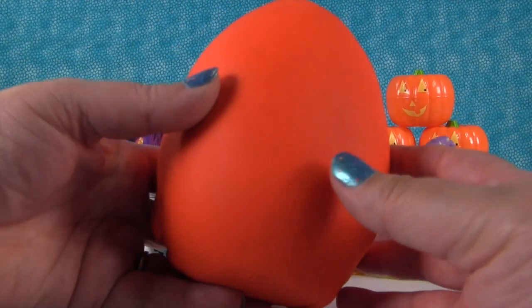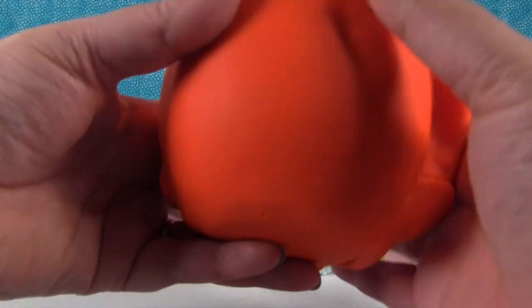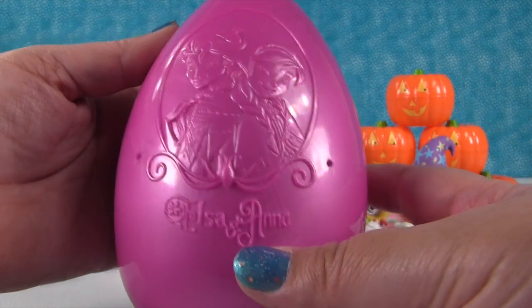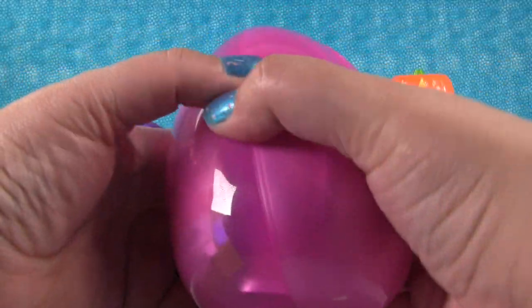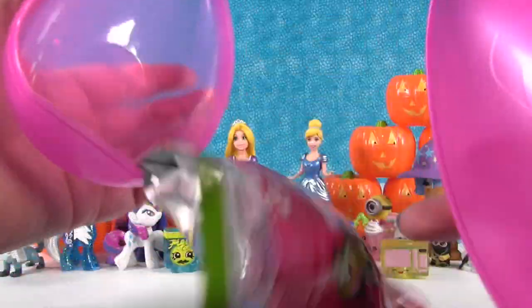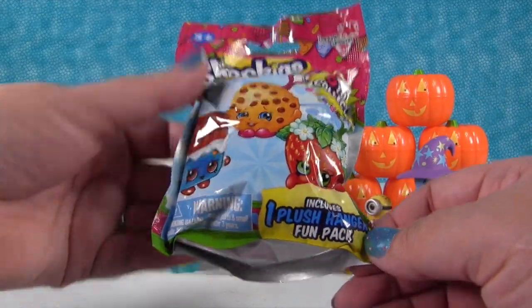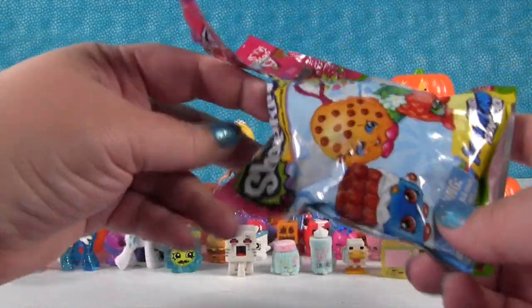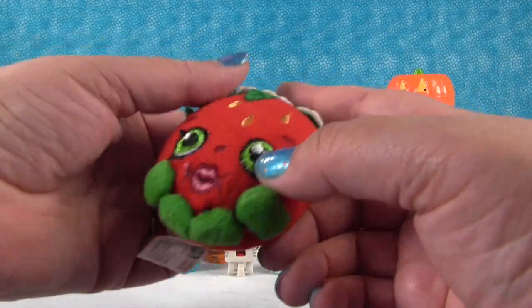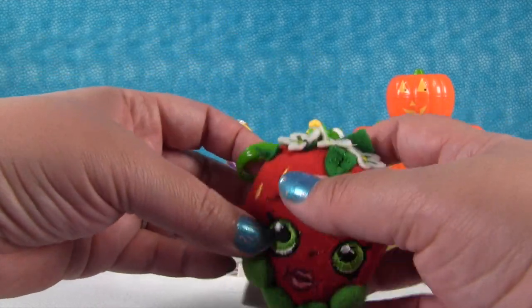Now it's time for the giant Play-Doh egg. Look at how pretty it is. It's so soft and smooth. Time to take the Play-Doh off and reveal the goodness inside, though. Hey, it's an Elsa and Anna egg. Let's see what's in here. Whoa! Look at this, guys! Oh, cool! That's the best egg ever! It has a Shopkin plush hanger inside. So let's open that up and see who's in here. Who's in there? Ooh, Strawberry Kiss! And she has a little green clip, so you could hang her on your backpack or whatever you want. So Strawberry Kiss, that one's very cute.